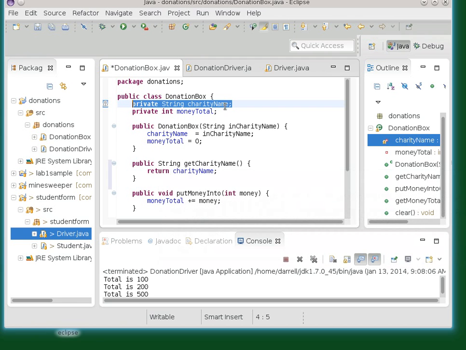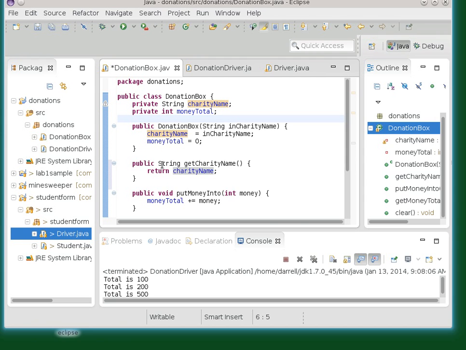Which, by the way, is why we're trying to minimize the number of variables that we store up here, because the more variables you put up there, the more things you have to have in the constructor, the more gets and sets you have to write, the more you have to remember to update. So you tend to minimize the number of variables that you store up there.